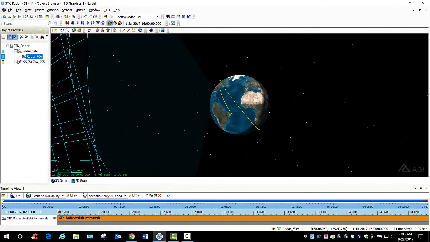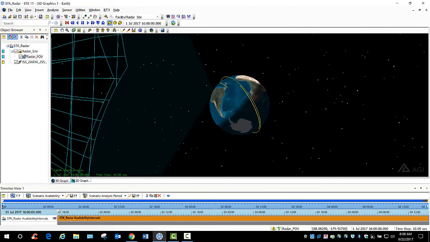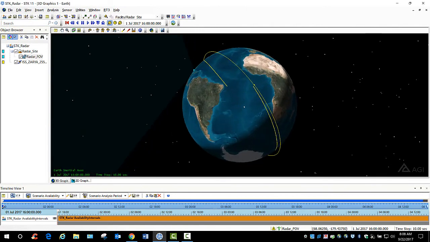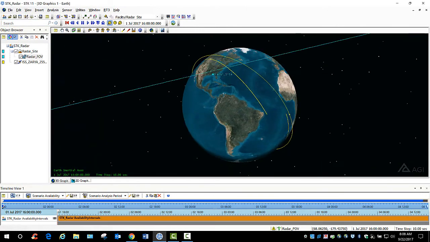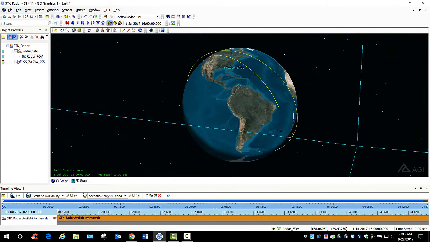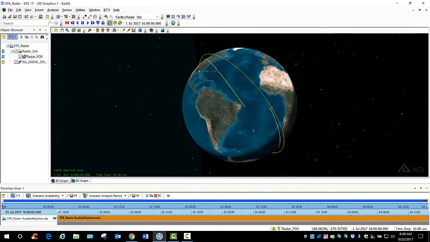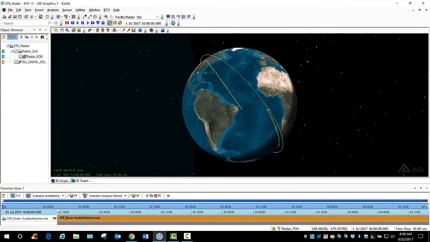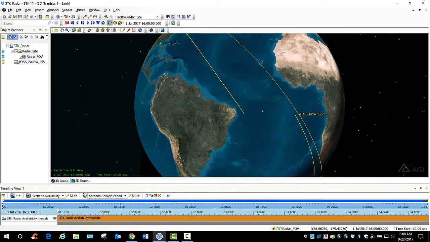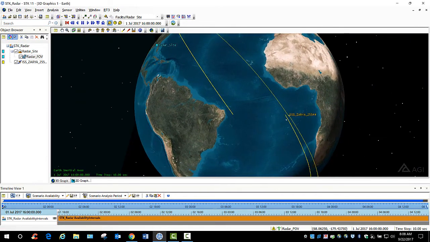A question often asked in my class is, when you look at the ISS in the 3D graphic window, if you look at its ephemeris, you'll notice that there's one that's in orbit, but there's also one along the ground, and then there's a split on the ground. And that's simply due to it showing what the track's going to look like on the ground as the satellite orbits. And as it finally comes around to the end of that particular orbit, that space between these 2 points is how much the Earth rotated. There's nothing wrong.